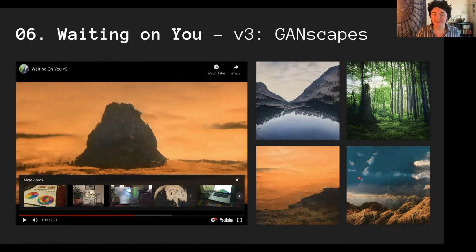One thing that was interesting about this piece was that it also made me realize that GANs don't work the way that paints do, in that with paints, if you mix yellow and blue, you'll get green. With GANs, if you mix a bunch of images from different data sets, they don't really mix together per se. You'll usually get things that either look like mountains or look like forest or look like lakes or desert, but there isn't a whole lot of mixing together the way that paints would mix.